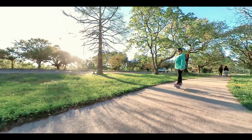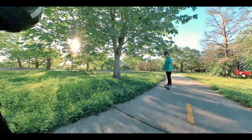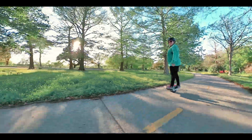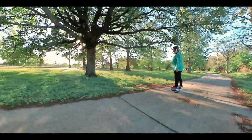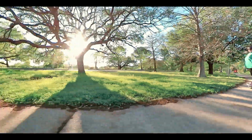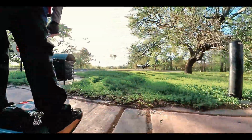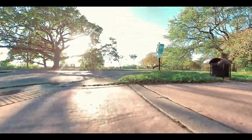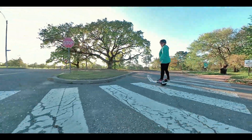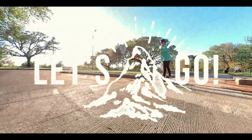She's still getting her legs underneath her, but that's the thing. At first it's a little bit hairy, it's a little tricky, but once you get your legs underneath you and you have a little confidence, you get your stance and foot placement right, and you really start to feel the board underneath you, and you understand its responsiveness and its capabilities, I suppose. It really becomes this incredible experience that is unlike anything else I've ever done.